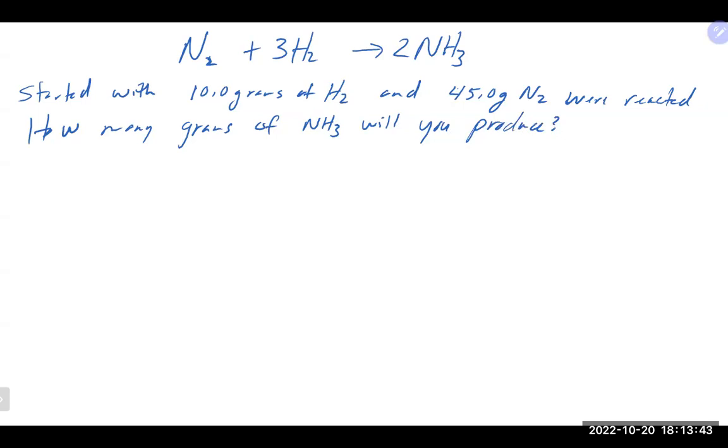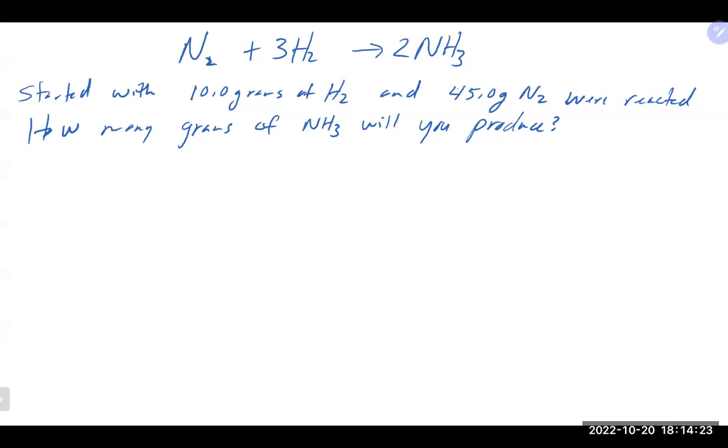All right, so I'm going to show you one way first, kind of a classic way, if you will, semi-classic, old way of doing it. And then I'm going to show you a different way, which can be a little bit more beneficial to you, and I'll explain why when we get there. By the way, there are multiple ways that you could do limiting reagent problems. So if you learned a way earlier on last semester in the earlier class and you still like it, go with it. I don't really care as long as it's a legitimate way of doing it. But I'm just going to show you a couple of different ways. And like I said, you could choose whichever way you like the best.